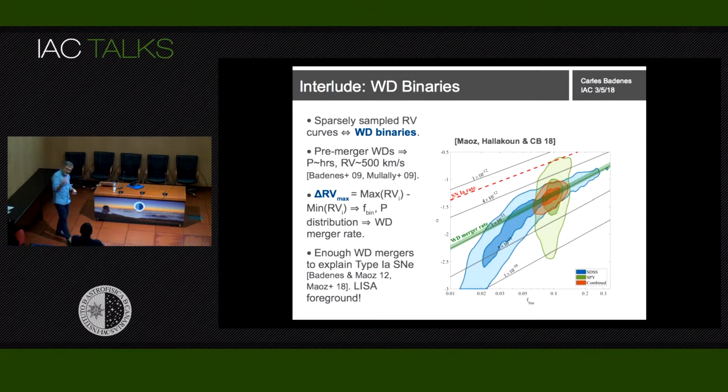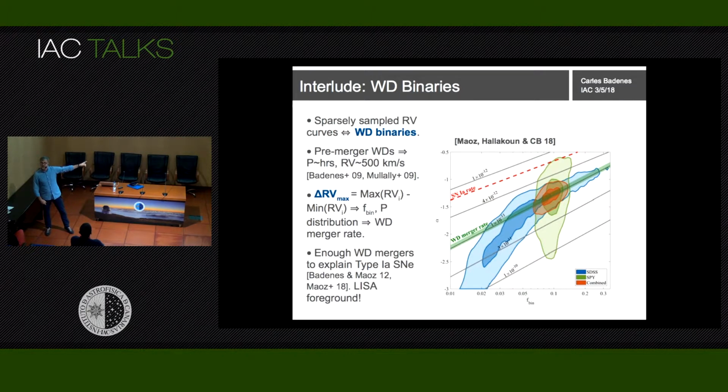This is important because binary white dwarf mergers are one of the leading models for Type Ia supernovae. Before we did this work, nobody knew if you really had enough binary white dwarfs to explain the Type Ia supernova rate. Now, if you constrain the period distribution and the binary fraction, the rate at which systems are going to merge is completely determined, because those are detached systems that emit gravitational waves, and you can calculate the rate at which the orbit is going to decay. So you can compare this to the Type Ia supernova rate. Here you have a merger rate per star. You can compare it to the Type Ia supernova rate, and you see that you have more than enough. Even if not all merging white dwarfs give you Type Ia supernovae, you can reproduce the Type Ia supernova rate using just merging white dwarfs. This does not mean that all Type Ia supernovae are merging white dwarfs. Okay, but they could be.